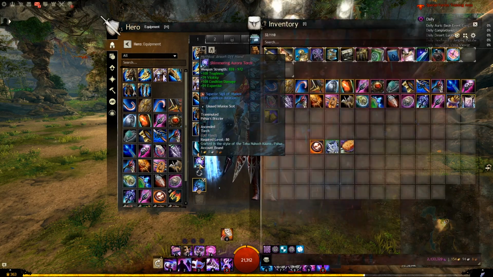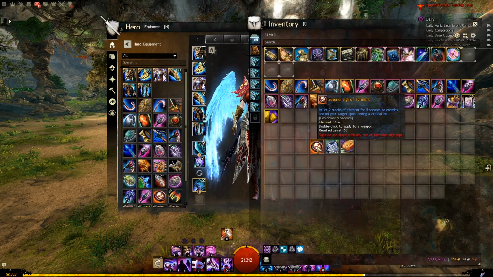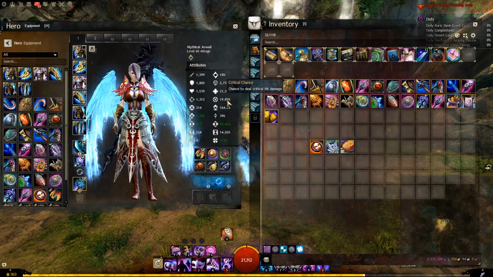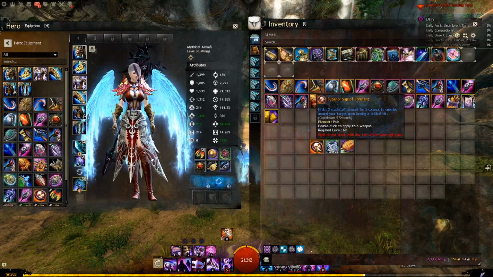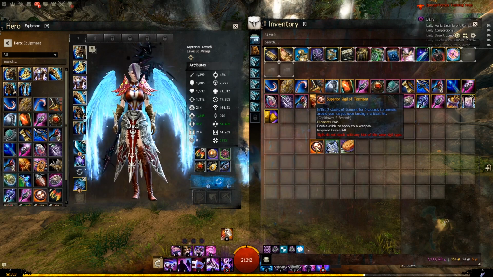Another very good option to use can be Sigil of Torment, which will apply 2 stacks of torment in an AoE range around your target for every critical hit you are going to do. And the cooldown on it is 5 seconds. The critical chance we have with this build is not very high, but it's still decent enough to trigger the effect from Sigil of Torment a couple of times in the fight.